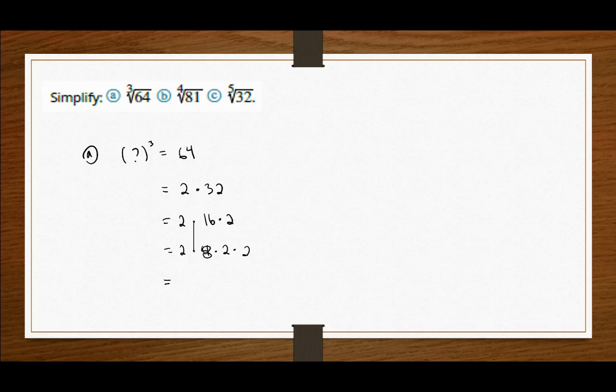So let me clean that up a little bit and get to the point. The idea here is that if I have 1, 2, 3 factors that are the same, they create a perfect cube. And so identifying the perfect cube in the bunch here is a little bit more challenging. What you actually identify is that, if I continue to break the numbers down, we have 2 times 2 times 2 times 2 times 2 times 2.